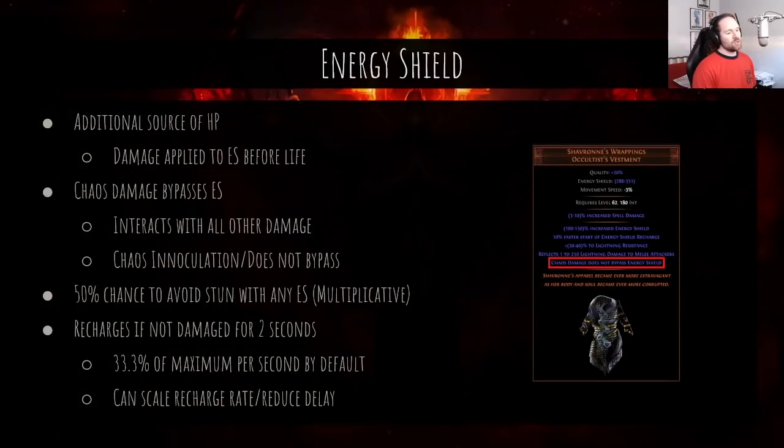Okay, so next is Energy Shield. Energy Shield is another source of HP. It is indeed subject to linear scaling. And damage always goes to Energy Shield before it goes to life, unless it's Chaos damage. Chaos damage actually completely ignores Energy Shield.